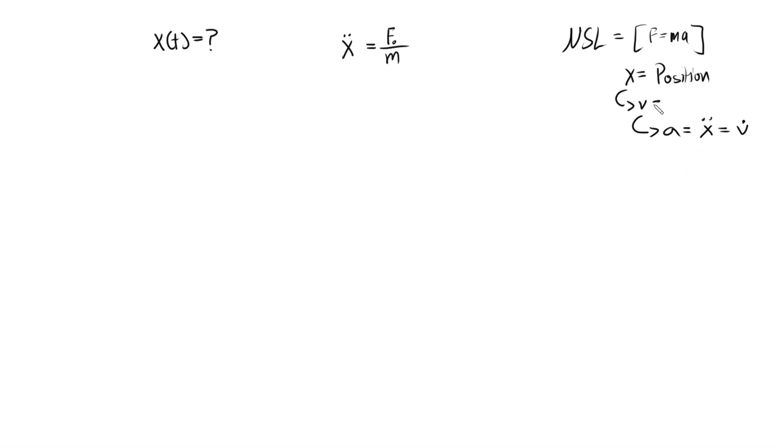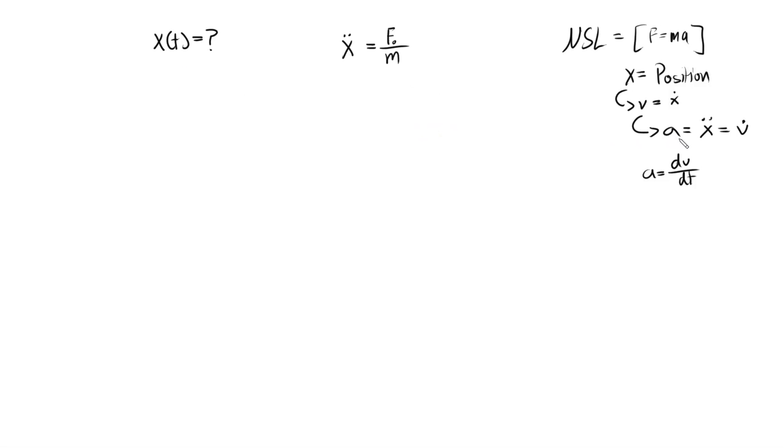And now this would be x with one dot, the first derivative of position, which is velocity. Another thing: the acceleration is the derivative of velocity with respect to time. So that's important. This is a function of time. And that's how we could solve this. What we're trying to do is get back to the original unknown function. What is the unknown function that this is a differential equation of? Right? That is the question.